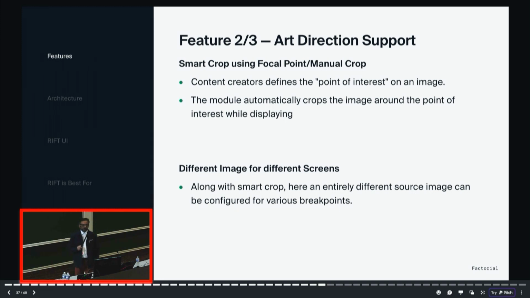But what Rift does is it also allows you to use a totally different image on different breakpoints. And here, by totally different image, I don't mean using a different image style or different sizes, but a totally different image, as in you can use an image of a squirrel, and then on mobile you can use an image of a pumpkin if you desire.